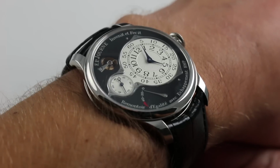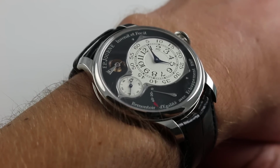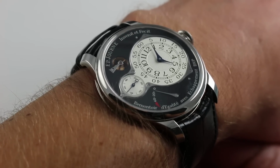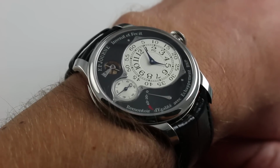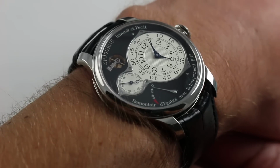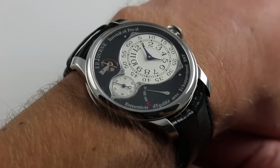Now on my wrist, 6 1/3 inches, 16 centimeters in circumference. The size of this watch is a little bit of a tweener, which is to say, FP Journe offers this timepiece in 40mm and 42mm sizes, but the watch as I'm wearing it as a 40 actually measures close to 41mm, and I'm going to call it a 41 across the round of the case, crown not included.